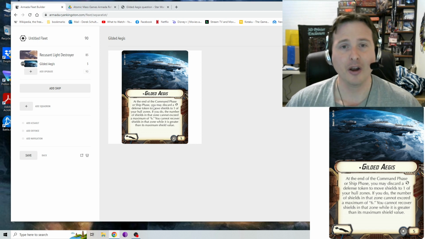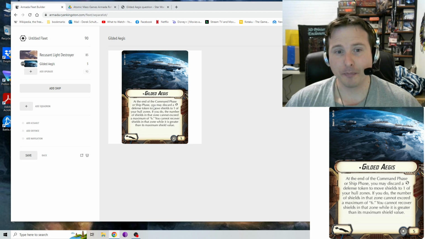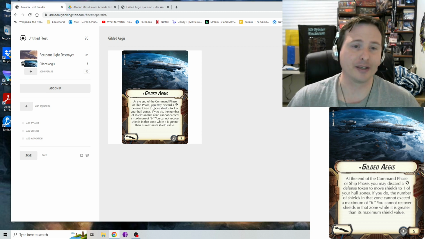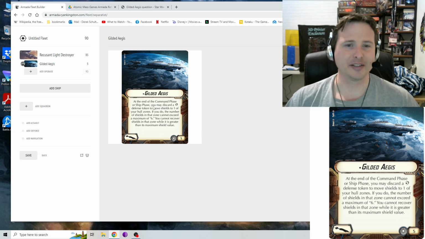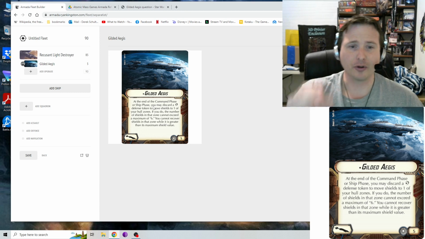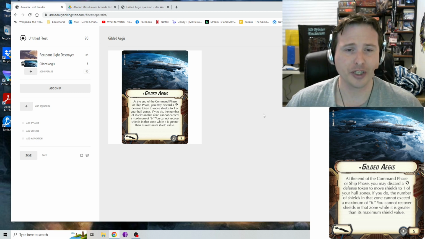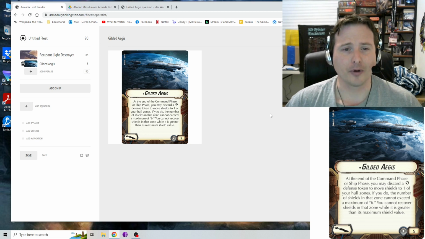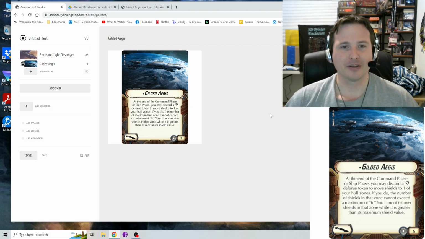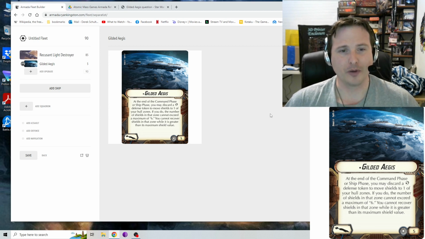Okay, so in a nutshell, what's going on here? Well, for this ship, if you have this title equipped, again, at the end of the command or ship phase, if you have a redirect defense token, doesn't matter if it's readied or exhausted. If you have one, you may discard it, and if you do, you then choose a hull zone, and you can move shields to that zone from your other hull zones. Again, the maximum amount of shields that zone can take is 6, though. It can't go higher than that because there's no value higher than that on the little shield dial thing on it. So in a nutshell, that's what GA is doing for you. It's sacrificing a defense token to put more shields in one area.